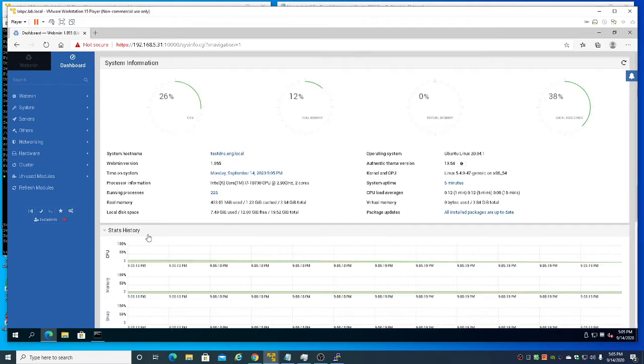Hopefully some of you have seen this before. It gives a GUI interface into some of the most common things you might tweak in Linux, so you don't have to worry about the command line. First thing I'm going to do is refresh the modules.